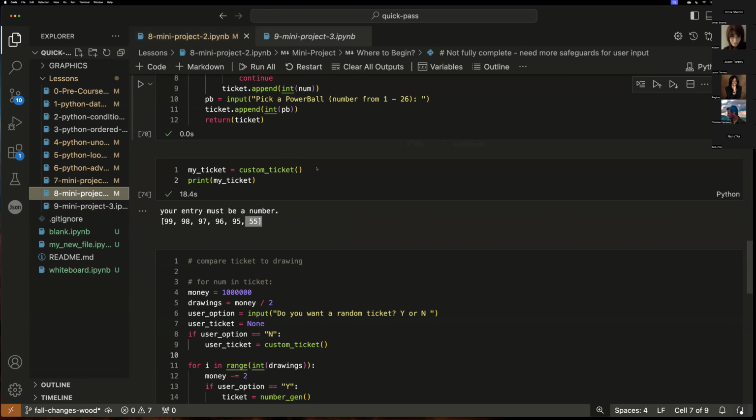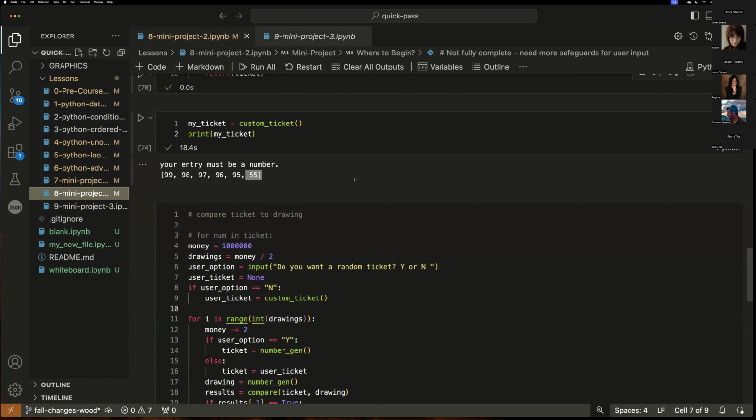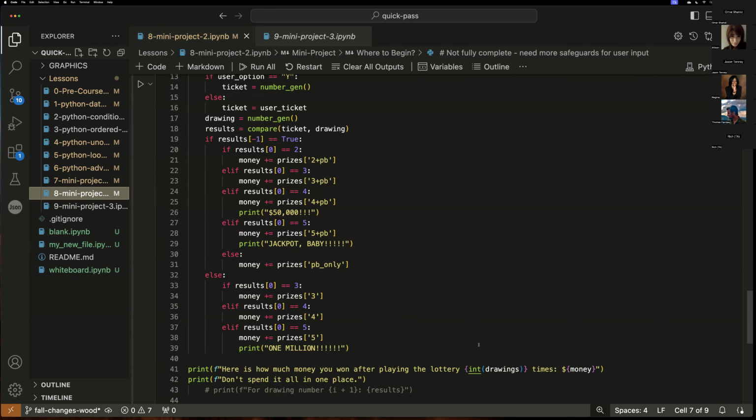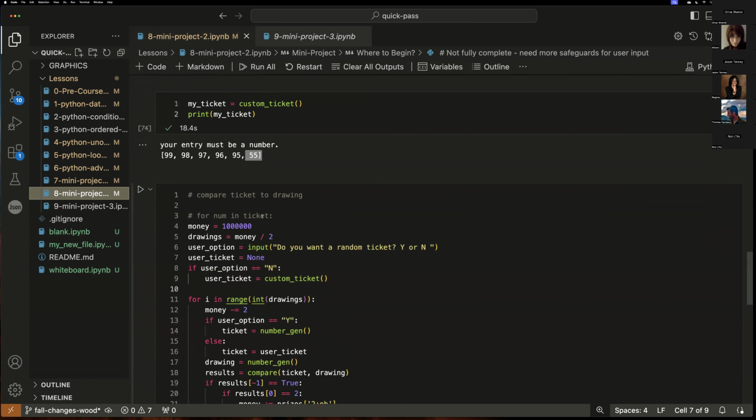We can stop the lottery here where we're at. We did create the lottery. We did track how much money we could spend on there. We didn't get more realistic with it, right? You can't play the lottery a million times or even 500,000 times. I think the most in your lifetime, if you played lottery twice a week, over 20 years, is like 4,000 times or something like that. It's about as much as you can play over 20 years of playing it every single week, twice a week.